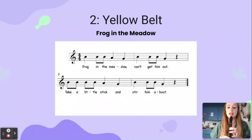Finger with me. Ready? Here we go. B, B, B, B, A, G. Our last measure here is the exact same as our second one here. So we already know it. Say B, B, B, G. Here we go. B, B, B, G.